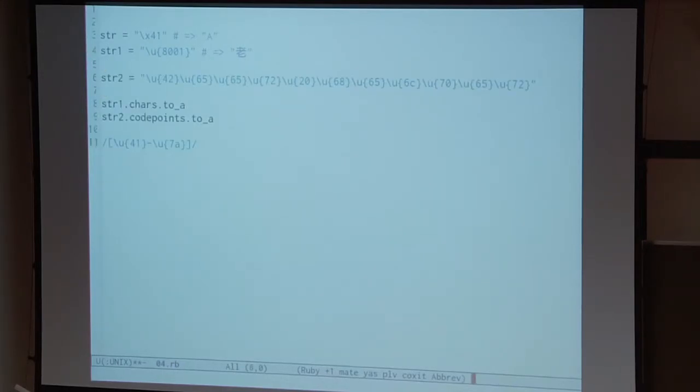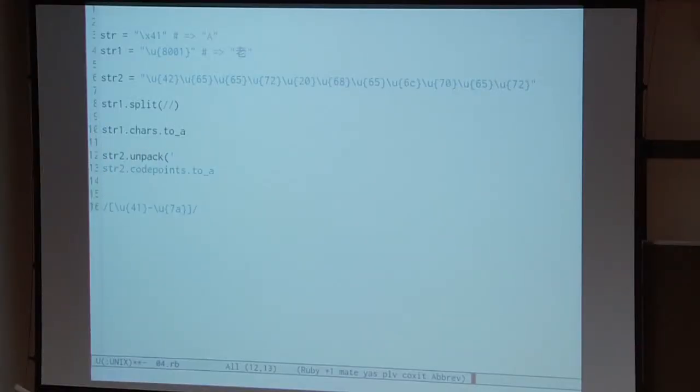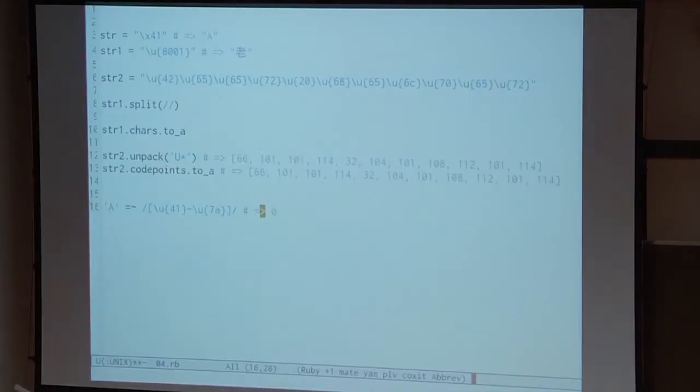Related is that we got these two enumerators to enumerate over the characters or the code points of a string. So in Ruby 1.8, you would have to write split on an empty regular expression, or you would have to unpack the Unicode code points. Whereas now we basically get nice enumerators, so you can do drop and select and whatever on it. And the fun thing is that if you then start using these Unicode literals in regular expressions, you can define ranges of Unicode characters.